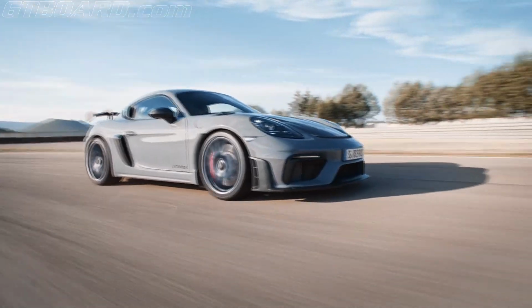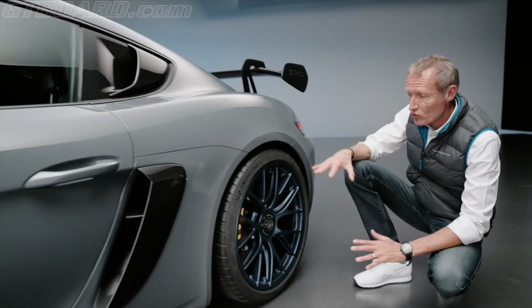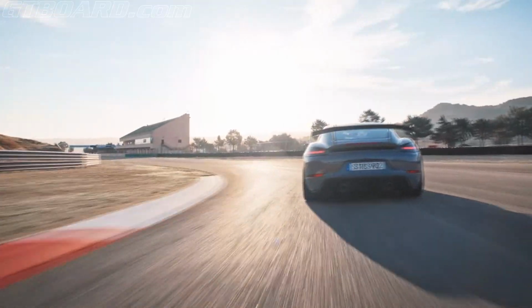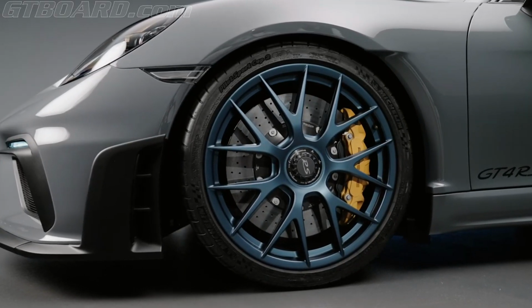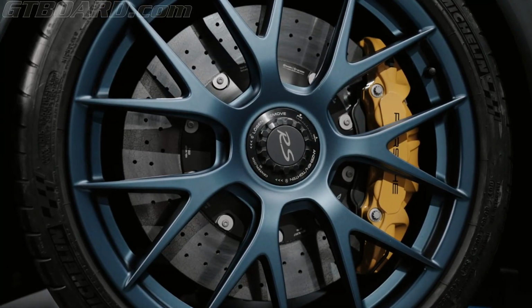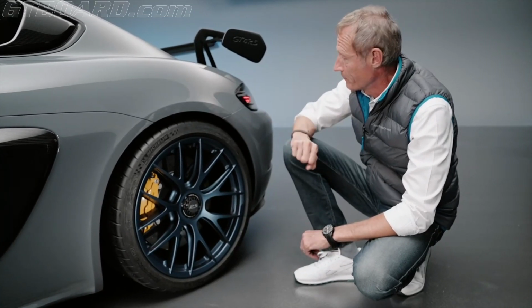The car has an adjustable suspension, so you can change the camber, you can change toe-in, you can change the ride height in order to get the best corner weighting out of the car to make it a stable experience. We have ultra-high performance tires, Michelin Cup 2s and Dunlops, and for the first time we offer a Michelin Cup 2R race tire version for extended track use that gives the best track times on this car.